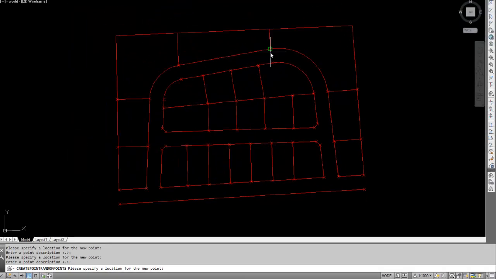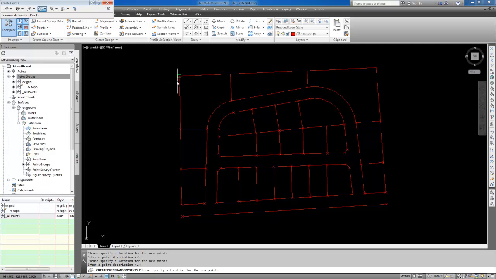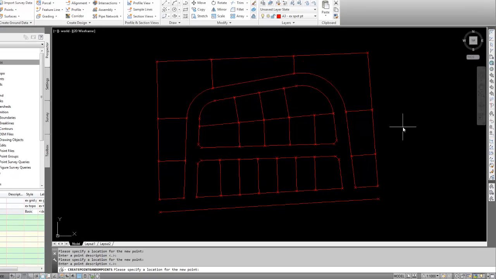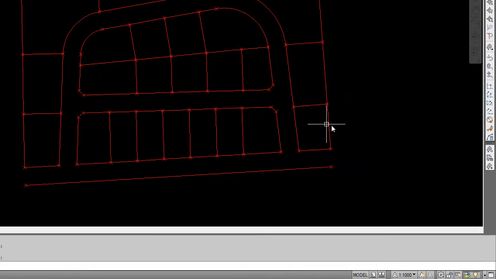Let's see, one here. I think just these ones are left. Okay, should have everything covered. At that point right there, we can simply hit escape to end the command.